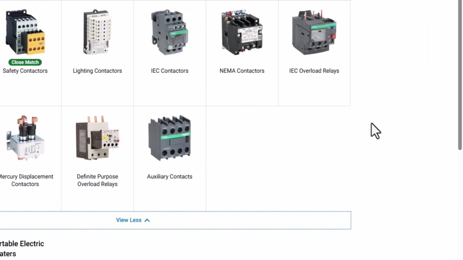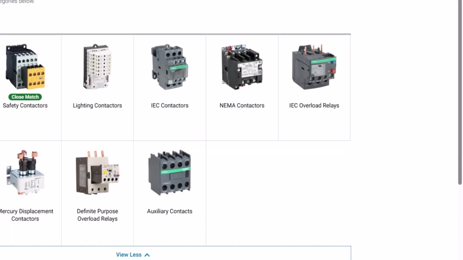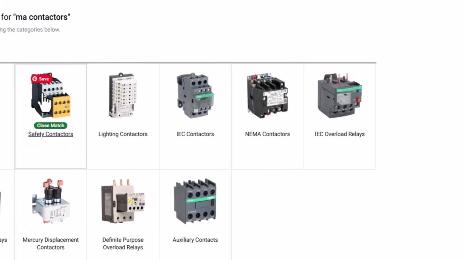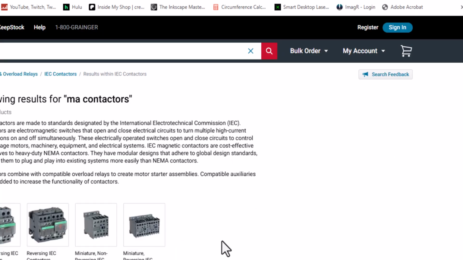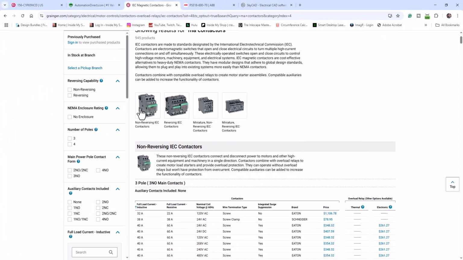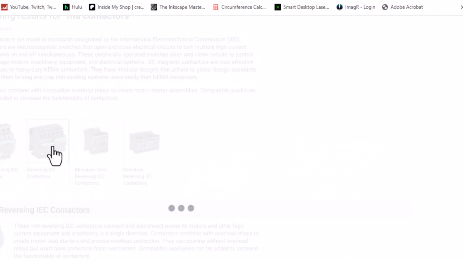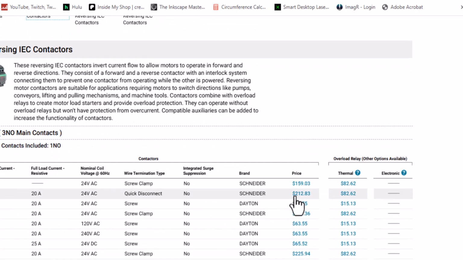Grainger is another good site, and they've got pretty much everything that you need there. You can pull some of these up, and I did that yesterday, and I actually got a 3D drawing in there that you can rotate around and see how it's built.